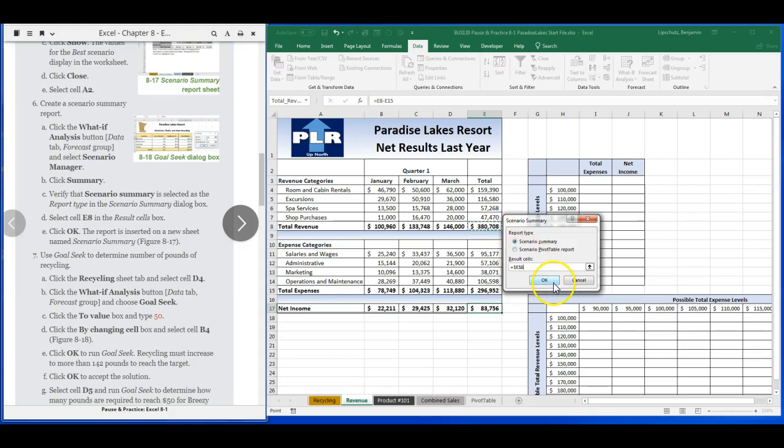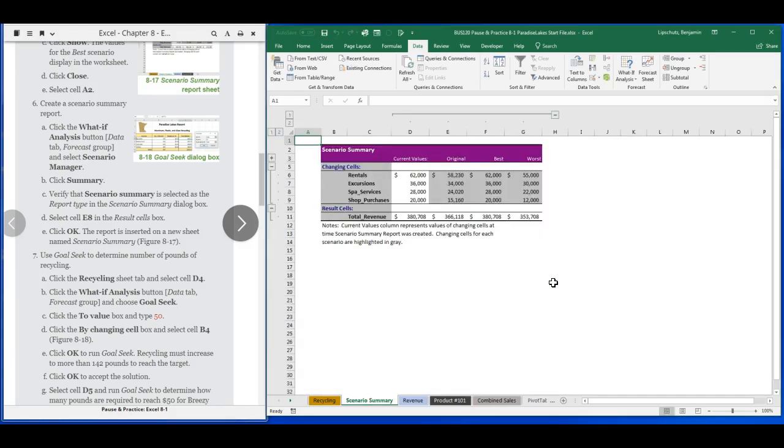And then we'll press OK. And you'll see that's put in as a new worksheet named Scenario Summary. So it's saying current values, this is the original, best, and worst, and then the result cell being the total revenue, and how total revenue is affected by what the original is and the best and the worst.